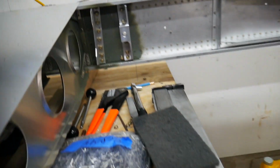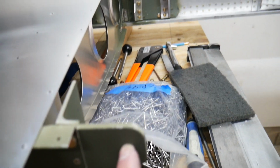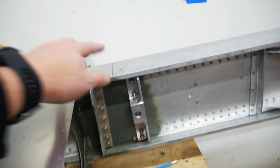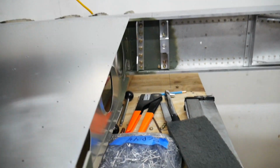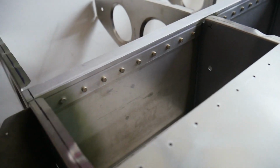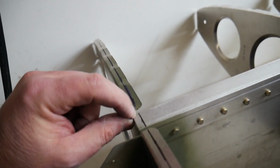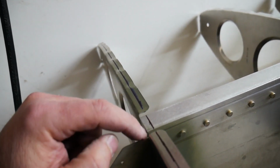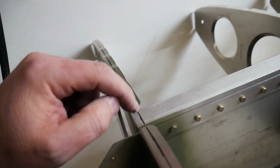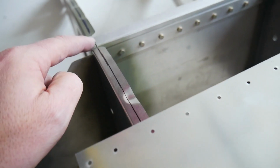And then the center of the hole here for my spar should be lined up with that. That's not a very easy measurement to make in the shop, so I'm just going to use that as reference. This is the end of the spar down here. So what I've done is drawn another line here, a quarter inch from the edge of the end of the spar, and that's where the second hole in my skin is going to line up, right along that.